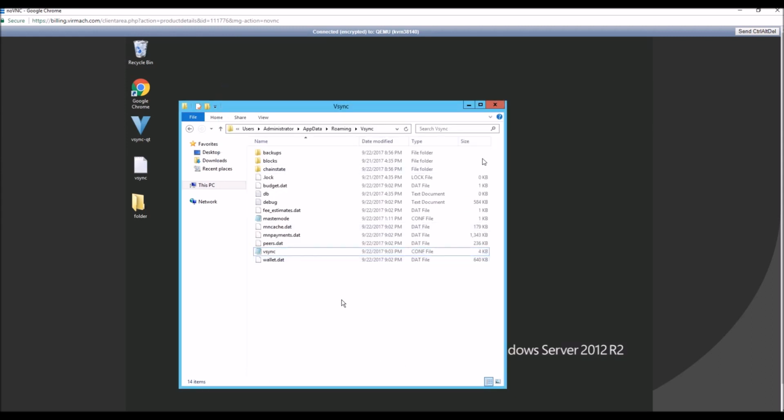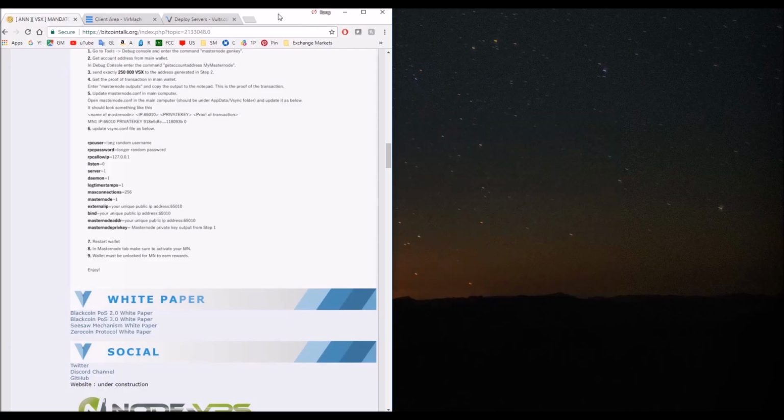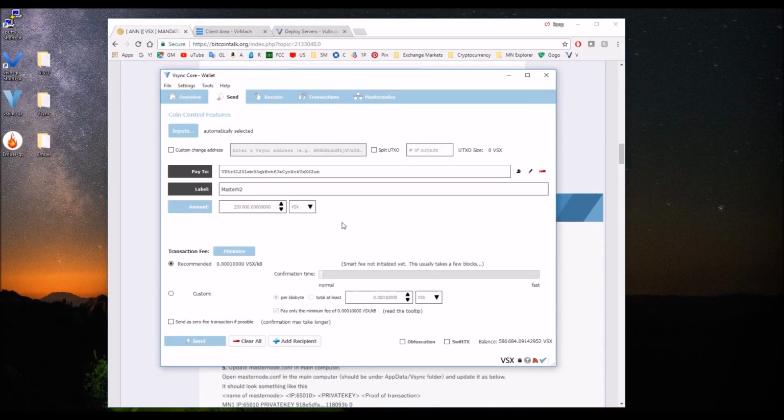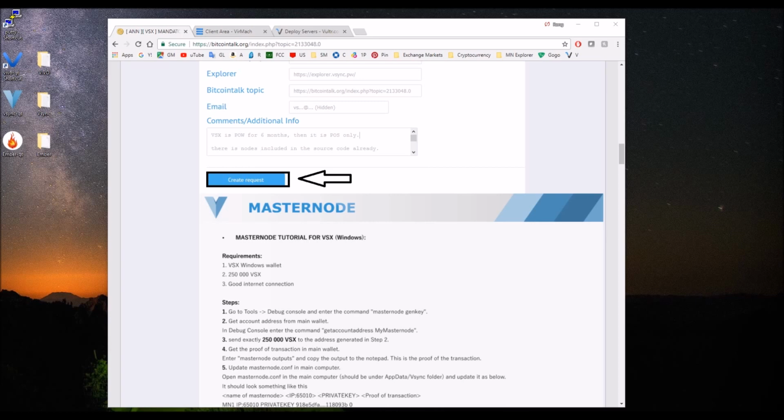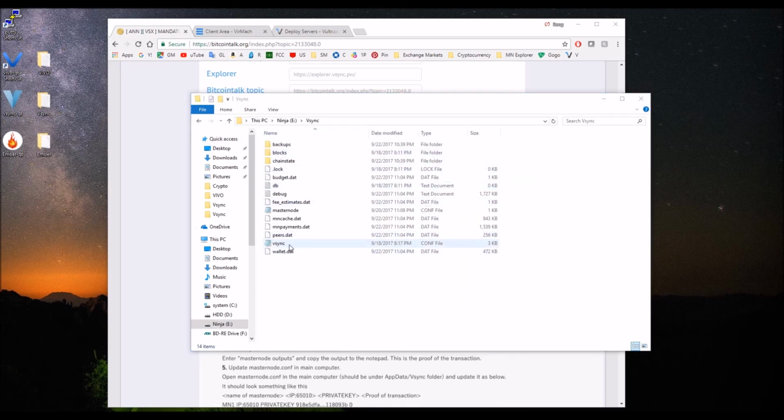All right, perfect. Now that that's done, what we want to do next is actually go back on our desktop and pull up the wallet there. We want to edit the Masternode section. So here we go. Exit. Open up the config. So this one, I located it somewhere else. Give me 1 second. If you had it as default, just put in app data again and you'll get there, right? But because I had it somewhere else, I just went straight to it, and then we want to go to Masternode.